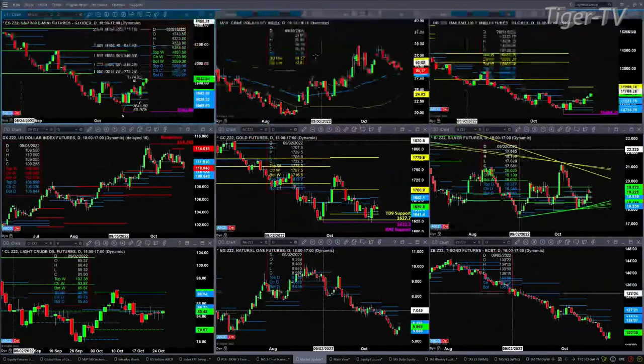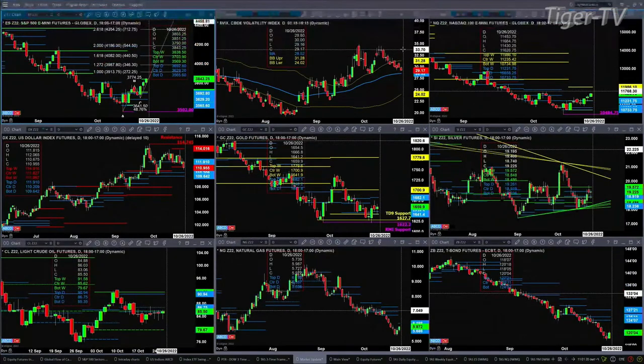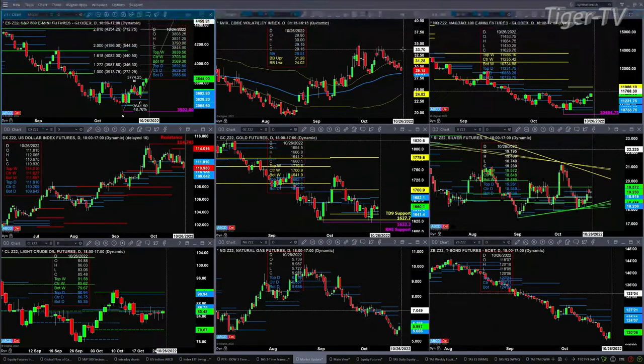If we take a look at the spot VIX next, it is moving lower, still above its 50-day exponential moving average. But likely that is the price target — that's at 28.51. If you get a close below that 50-day exponential moving average, that would be a very bullish sign for the S&P 500. Combine that with a close above the top of its weekly profile, and there would be your signals.